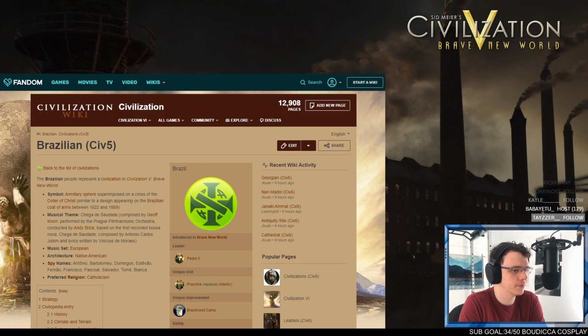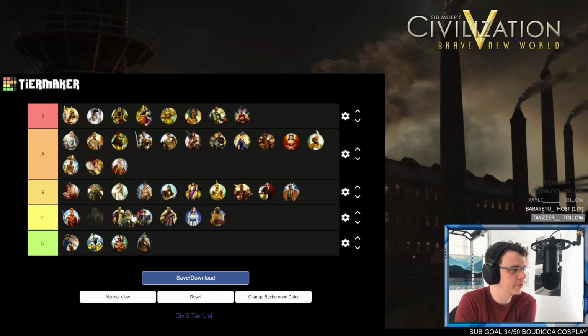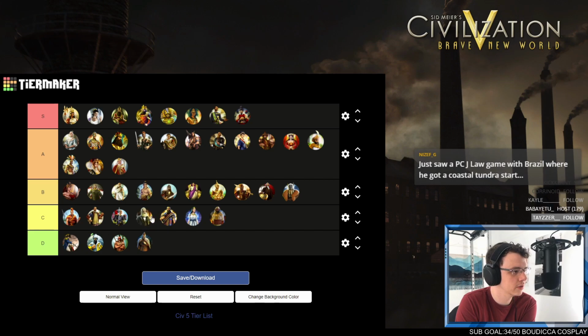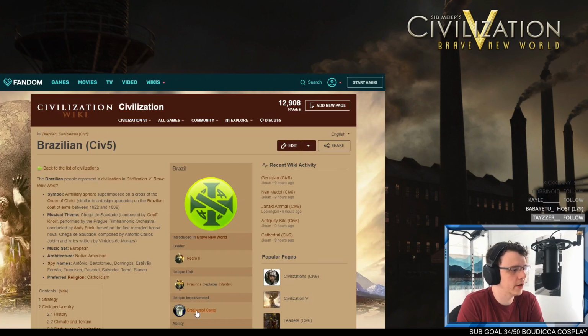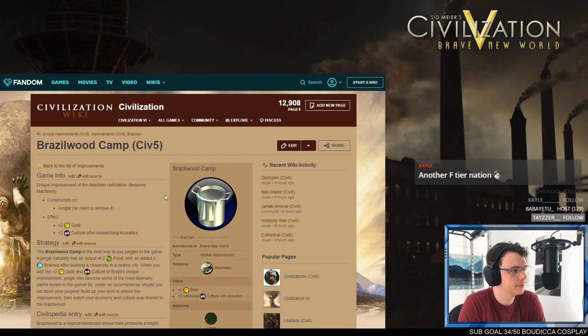They're probably... Nah, there's just nothing I can say about them. They're definitely worse than here. Yeah, the biases aren't guaranteed. You can get basically a start anywhere. Even Venice, which has a super coastal bias, can spawn inland. The only good thing about Brazil is the Brazilwood camp. And the culture's decent. It's a lot of culture.